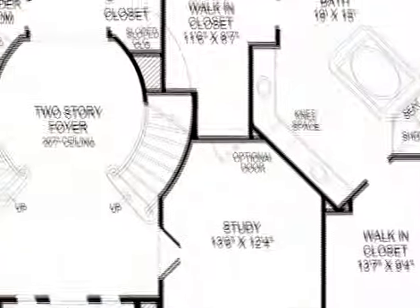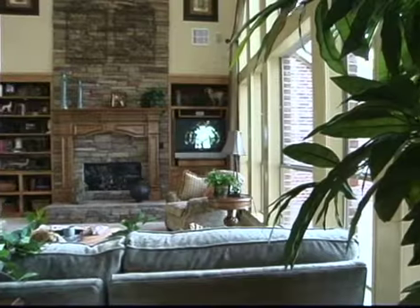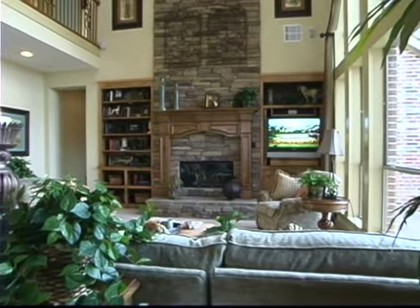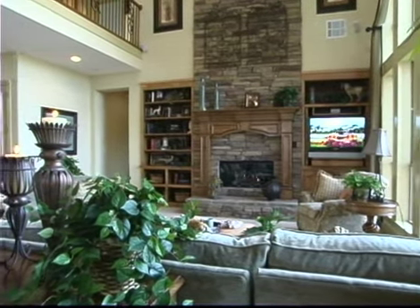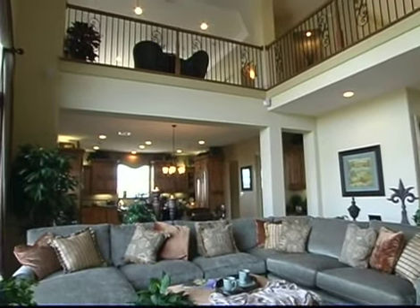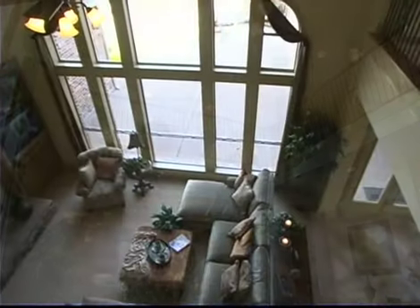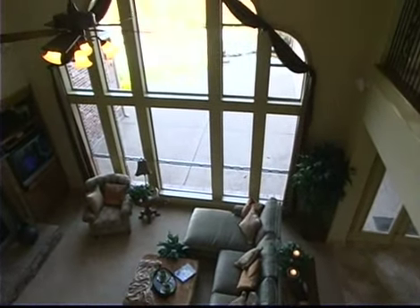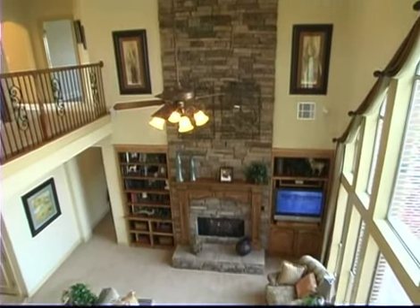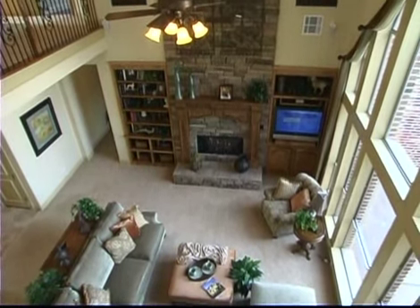As you pass beneath the twin staircases in the foyer, you'll cross an open hallway into the Montilion's immense family room. This natural gathering spot for family and friends is clearly the focal point of the home. All around you, there is a pervading sense of space, heightened by a two-story ceiling and open views of the upstairs hallway and game room. This spaciousness is further enhanced by a wall of glass that brings the outdoors into the room. At one end, a rustic stone fireplace with a wood mantel ascends two stories, flanked by two design options.